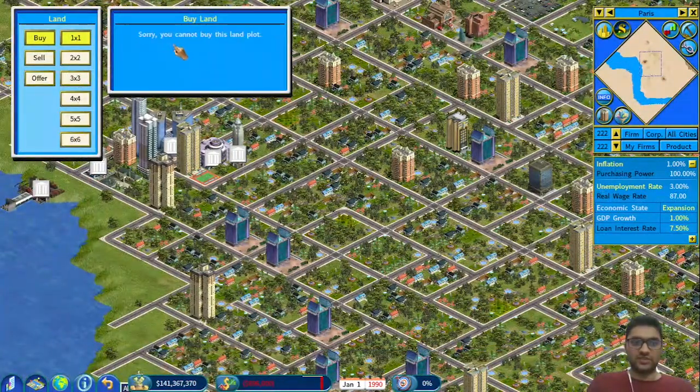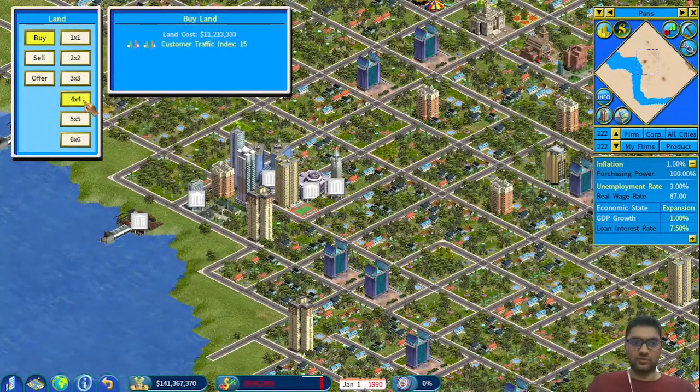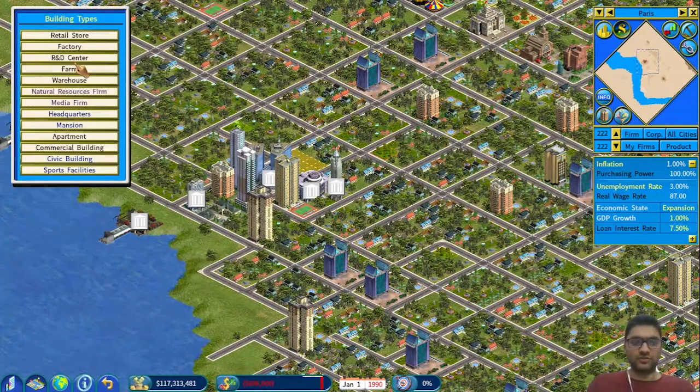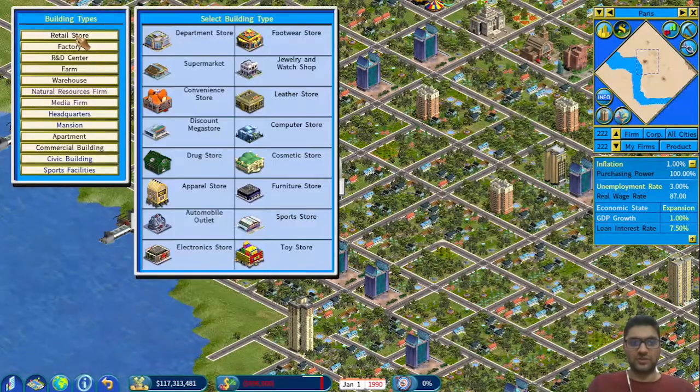You want to buy land which has the best traffic. Okay, maybe a 4x4. The best traffic index, as you can see there, the customer traffic index. That basically means you're going to get a lot of foot traffic, and you know, the higher the foot traffic, the more expensive it is. Basically where people roam around, and that's where you want your shop to be.